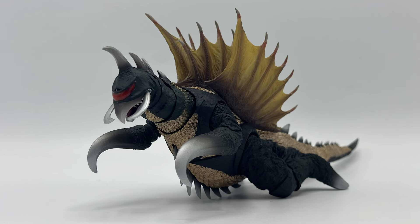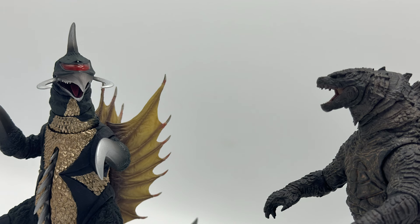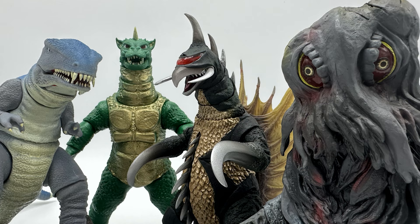I do think this figure is very good — I actually think he is my favorite SH Monster Arts figure I own. But the fact that this figure is $120 and has such a fragile piece on his back for an honestly useless flight mode just kind of sucks. But if you can get this guy for a little bit cheaper and you're going to be delicate with your figure, I highly recommend it.